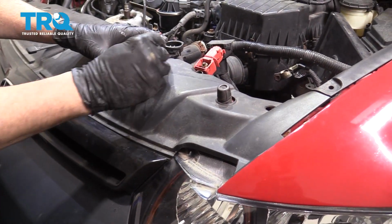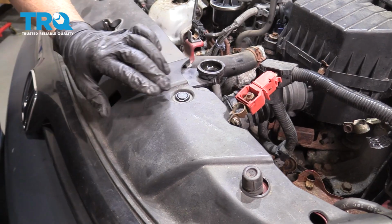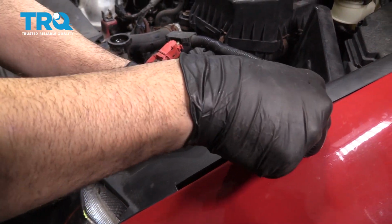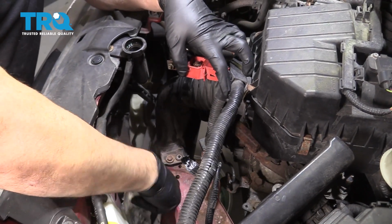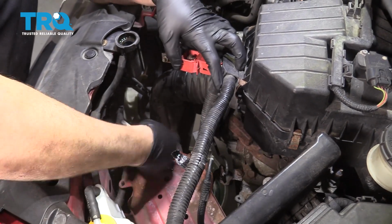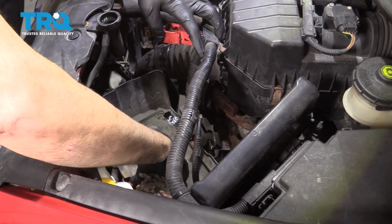Next, what we want to do is take the main insert for the retainer clip, pop that in, and then come over to the fender tab here, line that up, snap that in, and repeat for the other side. Now before we install the battery tray itself, we're just going to give this a quick cleaning. You can use an air gun or anything like that. We're just going to give it a wiping out, and then we're going to go ahead, set our tray into place, pop that down.